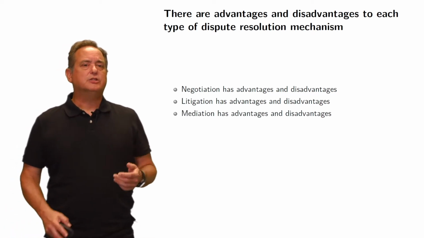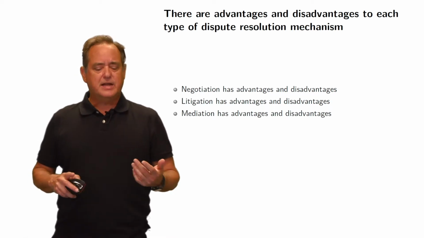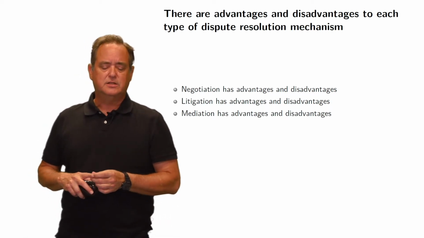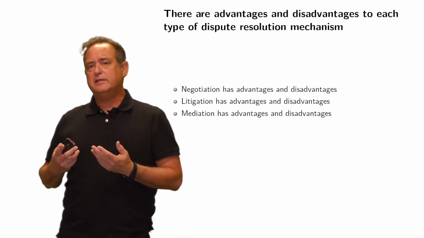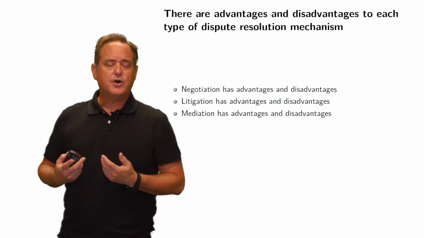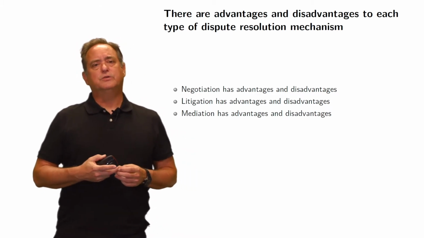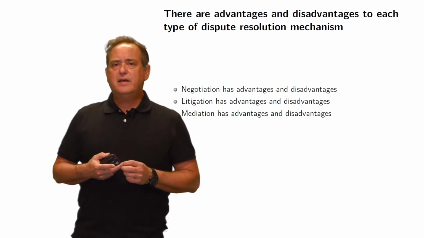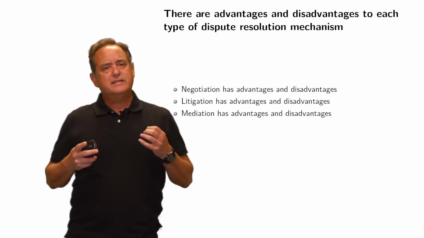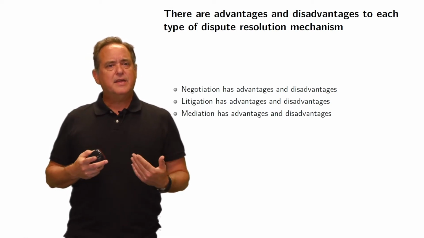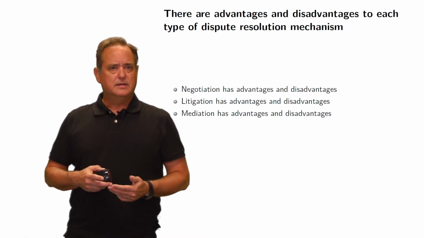And finally, mediation. Now, mediation, we're going to talk about arbitration in a second. Mediation has a lot of advantages and disadvantages as well. When we're talking about mediation, what we are talking about is using a neutral third party to assist in resolving the dispute. Mediation, you can think of it as sort of an assisted negotiation because it's non-binding. Nothing that occurs in mediation is going to bind either party.